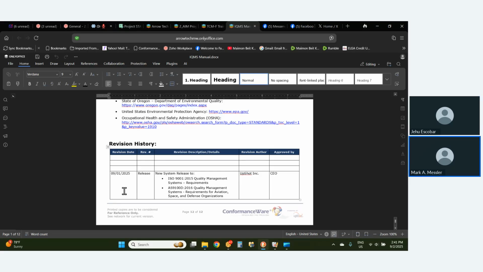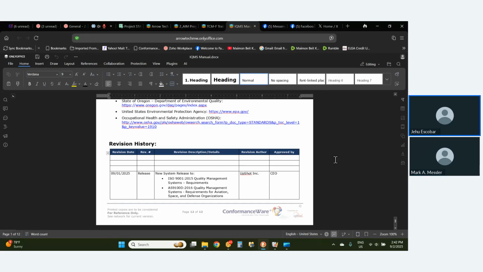Make it like 10-1. Yeah, I was thinking 10-1. Looking at it right now, with everything else that I still have to do, I think 10-1 would be a good date to roll out and do all that good stuff. Yeah. So what you have to do is you'll have to go into all the procedures and the manual and change that release date to 10-1.